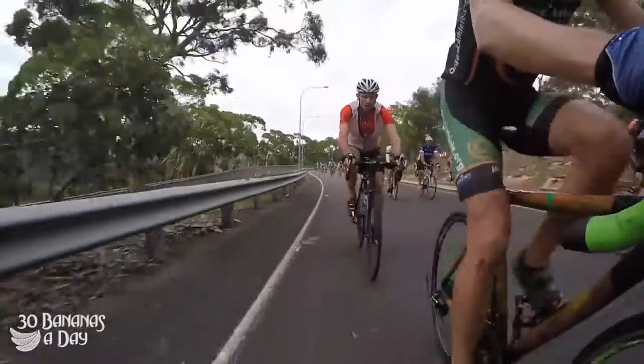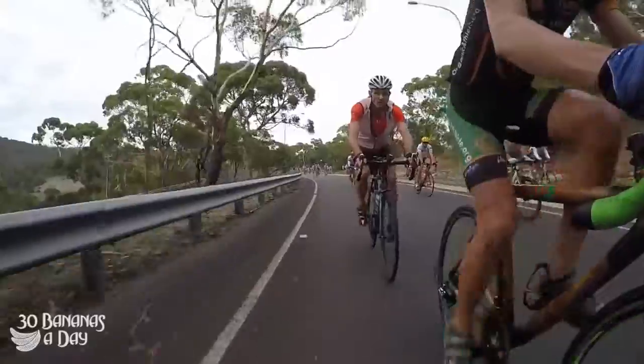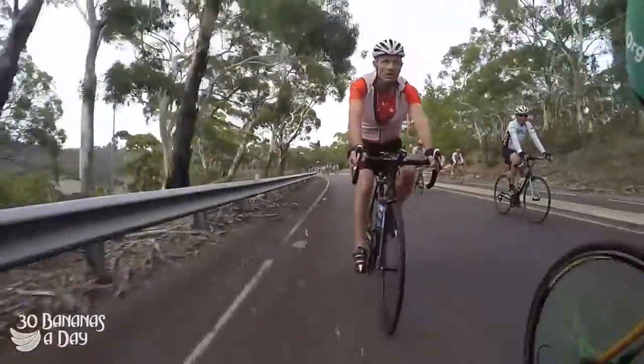His posture is pretty relaxed. His shoulders are pretty relaxed. He's doing pretty well. And I can tell by the wattage that he's a very fit guy. I mean, wattage doesn't lie.